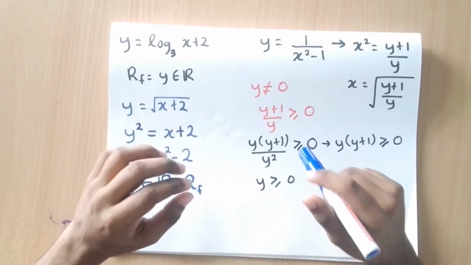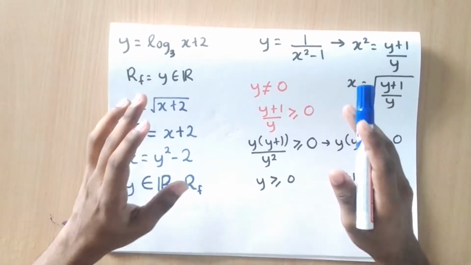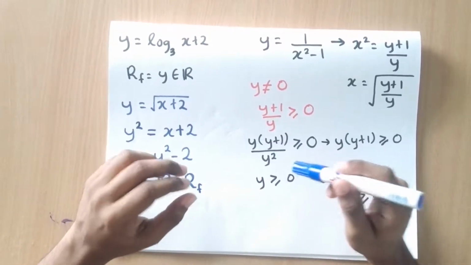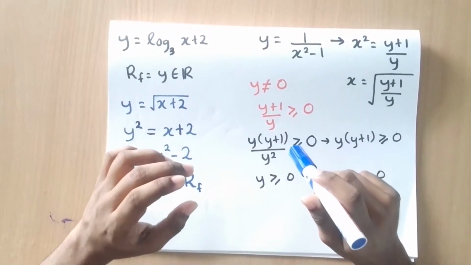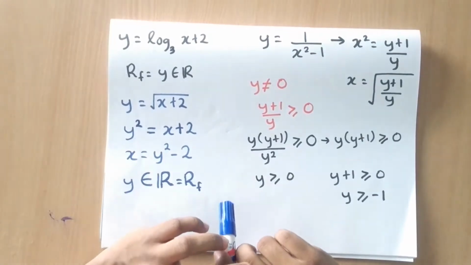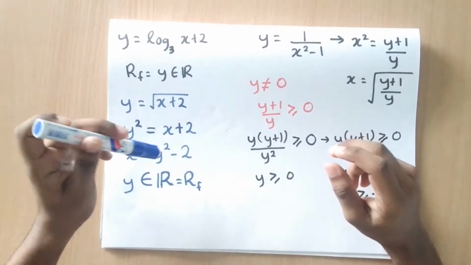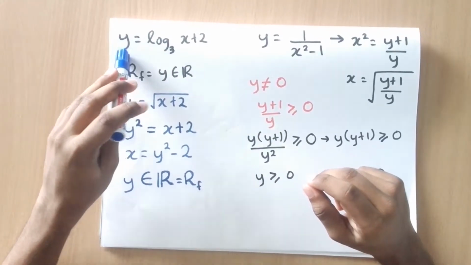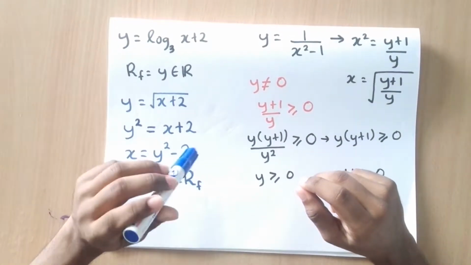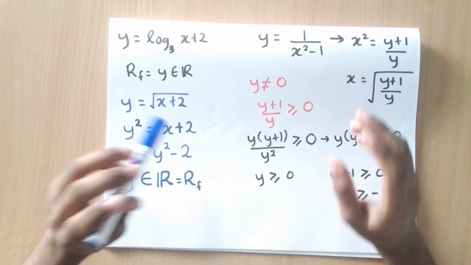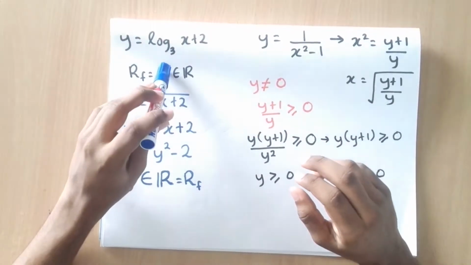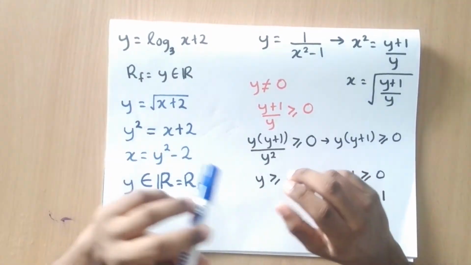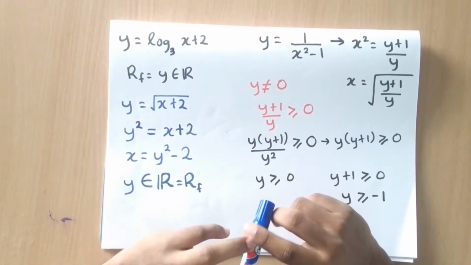In this video, we will be discussing how to find the range of any function. Check the previous video where we discussed how to find the domain of any function in the description below. To find the domain, we make the dependent variable y the subject and then use the rules to find the restrictions. However, to find the range, we make the independent variable x the subject and then use the rules to find the restrictions.